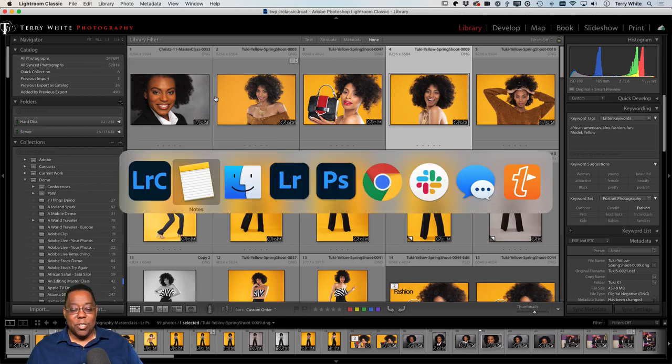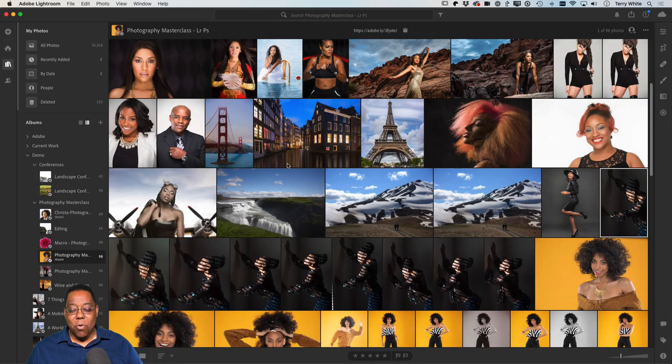With the Lightroom Cloud version, every image you import gets backed up to the cloud, full resolution, JPEGs, TIFFs, RAW files, everything. And therefore, if your hard drive crashed, you would be able to just install Lightroom again and you'd have access to all your images. And not as many features. So that's the biggest difference between Lightroom Classic and Lightroom Cloud.